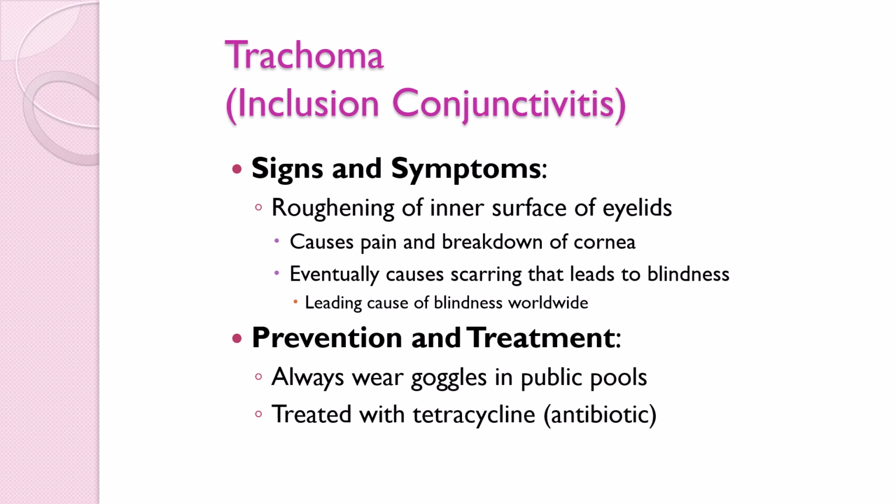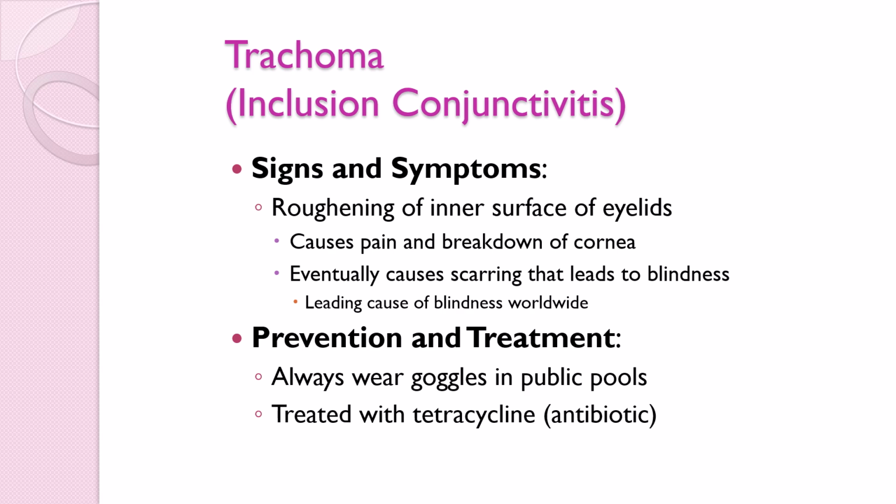Prevention and treatment. Prevention is going to be wearing goggles at a swimming pool. And don't open your eyes underwater. I mean, don't do that, because what is there to see anyway besides dirty band-aids and people's feet and who knows whatever else is going on in a swimming pool. But there's not much to see, right? You can treat trachoma with tetracycline, so antibiotic treatments.